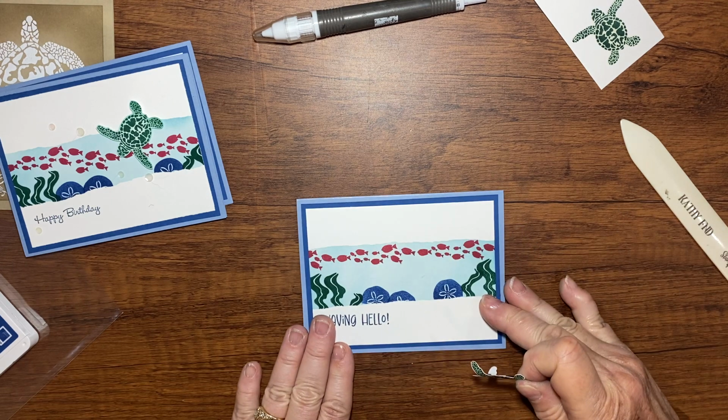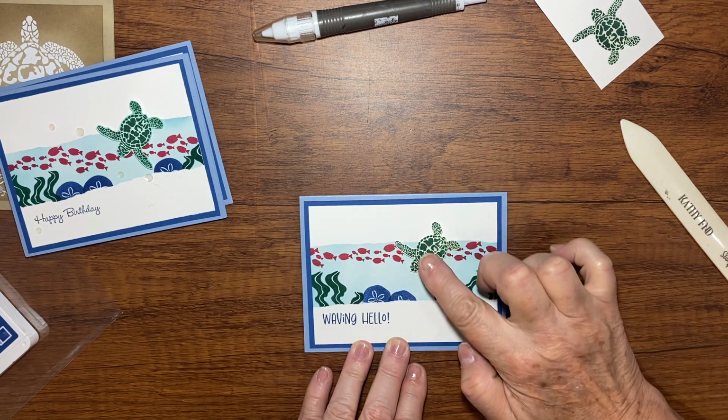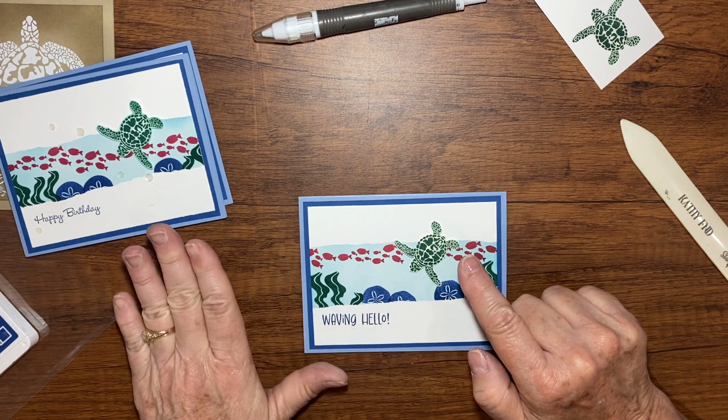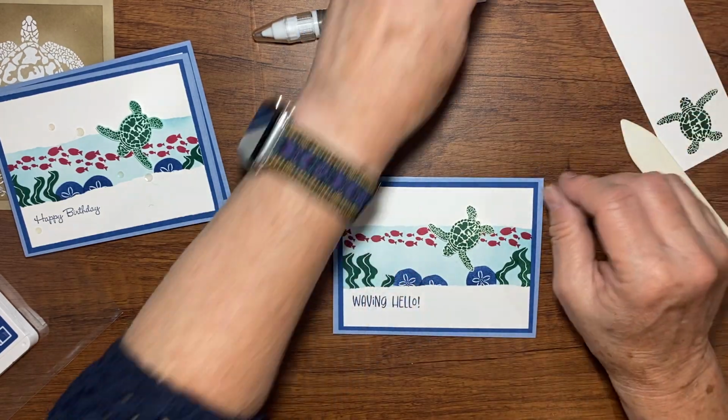So let's see, do I have any blemishes on my card? Nope. I think if I had a smudge or some bad stamping, I would take my turtle and cover that up. I won't tell you if I did that on my other cards, but there you go. Ooh, and then I almost forgot again.